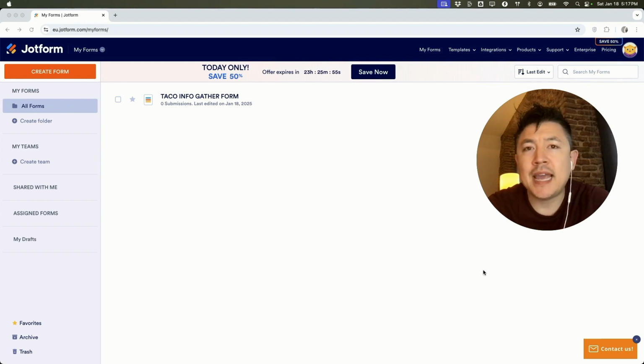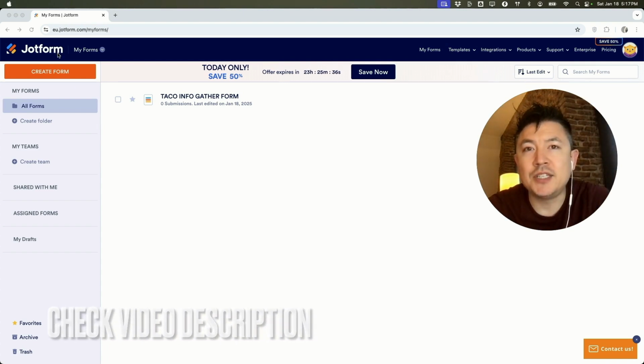But why would you need the HTML embed code for your Jotform anyways? Well, that's pretty easy. If you're running an online business, maybe doing websites, you know it's important to have a lead capture form in your website to gather those emails, whatever the case is. It's a pretty easy process. It's handled here in your Jotform account. Check my video description. I'll try to leave the written instructions there as well.